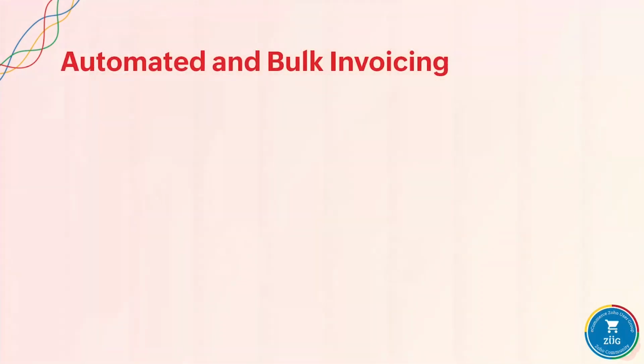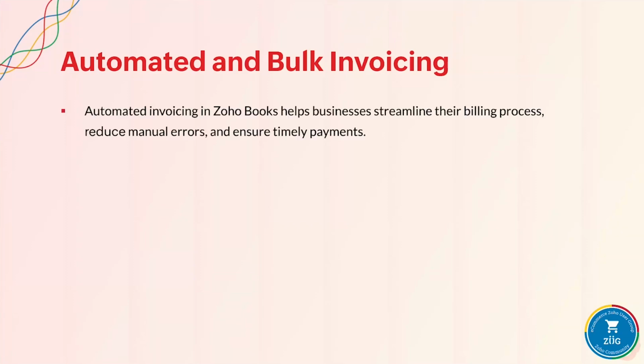automating and how the invoice processing works, right? So automating your invoice helps your business to streamline the billing processes, right? As for the item itself, when you try to add an item, it gives you two options, right? One is goods and the other one is service. So for goods, it is not necessary that a person will be buying it again and again, right? But when it comes to service, there are different types of services that we offer, and a great example is Netflix. So every month, a Netflix account has to be renewed, right?